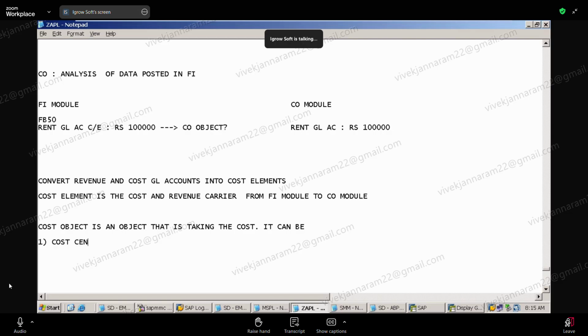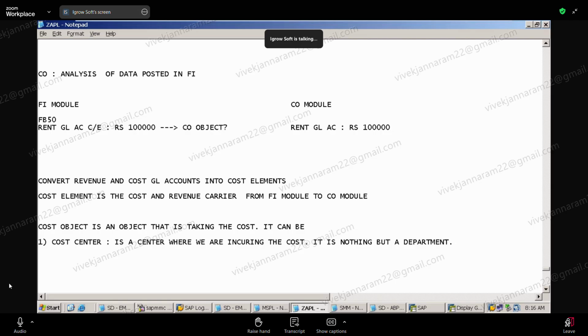Cost center means a center where we are incurring the cost. It is nothing but a department. Like the finance department or finance cost center, both are the same.